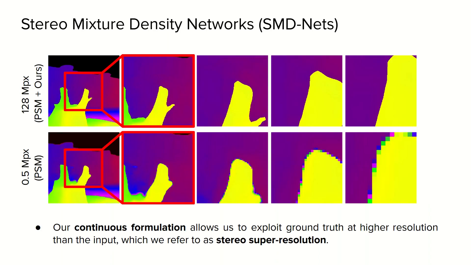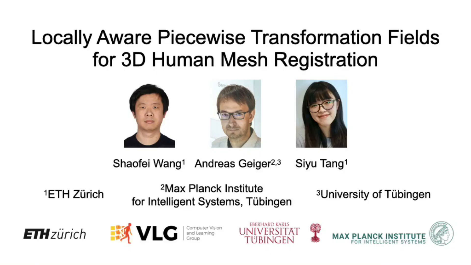Note that our formulation allows querying the disparity at any continuous 2D pixel location, enabling ultra-high resolution predictions. So, despite the input image being at fixed resolution, we can predict much higher resolution outputs. We present a new approach that simultaneously conducts surface reconstruction and joint rotation estimation for human mesh registration from sparse point clouds of dressed humans. We use a set of piecewise functions that predict translational vector fields between the posed space and the canonical space of humans, which implicitly captures the joint rotations using local point cloud features. Thus, we term our approach locally-aware piecewise transformation fields.